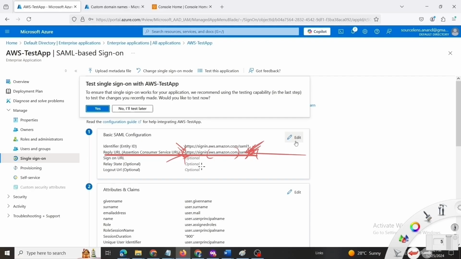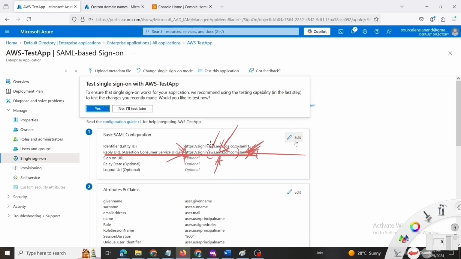Remember, Amazon Web Services here is just a service. It's a scapegoat service we are trying to target, which has a proper identity and access management system. That's all AWS is about here. It could be anything. It can be Salesforce. It can be GCP. It can be SAP. Any enterprise application will do, which accepts a SAML token. Any internal application can be configured like this. And they will have a different URL where that application accepts the SAML token as part of the authentication into that application. Very important to understand this particular piece.